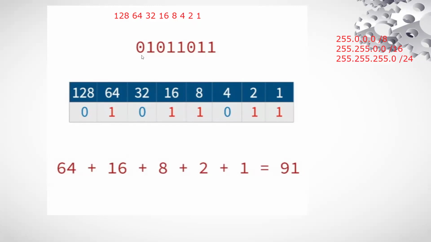So what happens here is we have a binary number of 0, 1, 0, 1, 1, 0, 1, 1. And what you do, you just map your numbers here. The first bit is 0, second bit is 1, third bit is 0, fourth and fifth bits are 1, 1. Then the sixth bit is 0, seventh and eighth bits are 1, 1. Now you just add the values wherein you have 1. That is 64, 16, 8, then 2, 1. When you add all this, the sum of all values is 91. So the number is 91. Pretty simple, right? If you understand the first part, this is like a cakewalk.